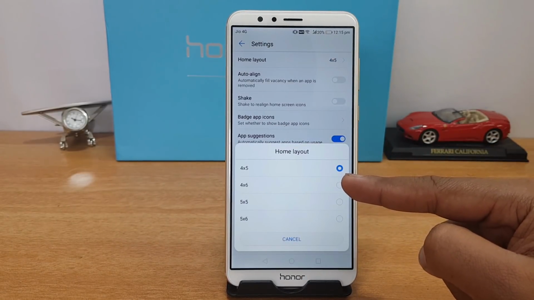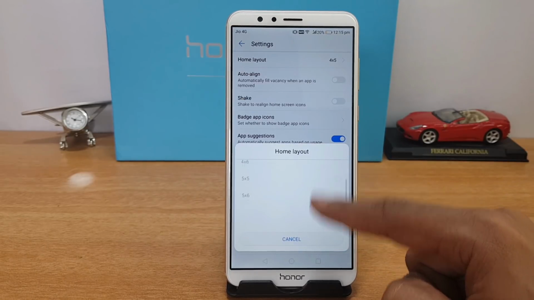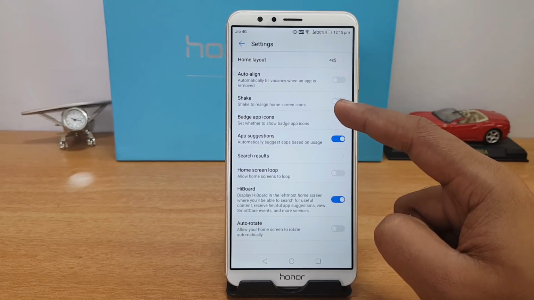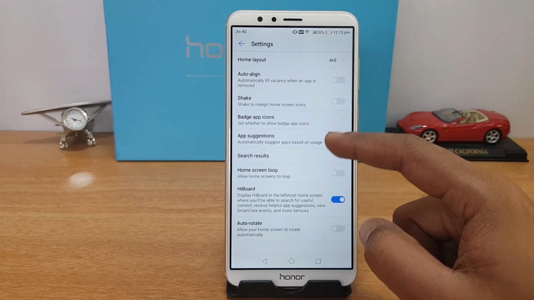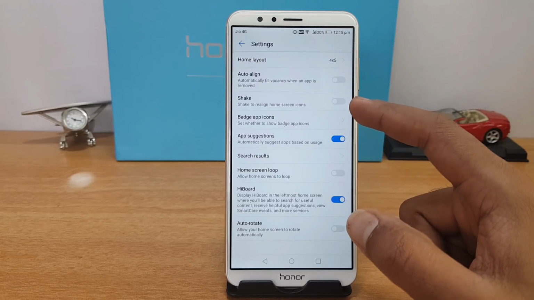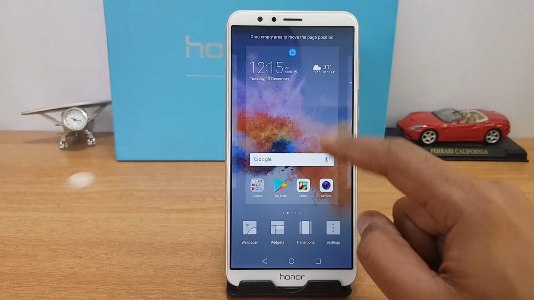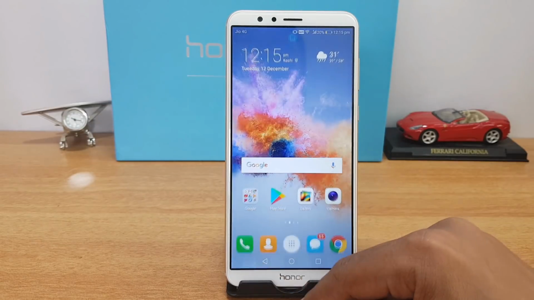We have 4x5 icons, 4x6, 5x5 and 5x6 included, so that can be customized. Then you can also enable badge app icons, and also some auto alignment of icons is there. In case some apps are uninstalled, you can auto realign the icons. So this is something you can do on the home screen, apart from changing the wallpapers and adding widgets.